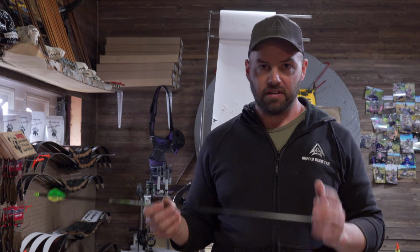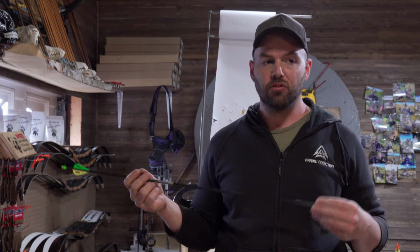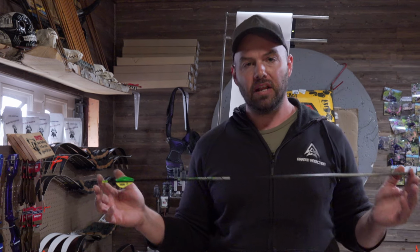There are some videos on how to do it. We're here to help and guide you through that, but it's basically making some adjustments to your rest so that when you find that sweet spot between the two, your field points and your broadheads are hitting the same spot. Now you're ready to sight in where that point of impact is, and then you're ready to go hunting.